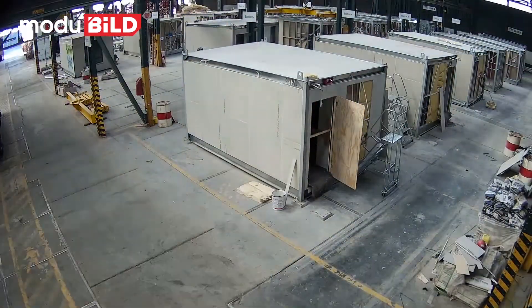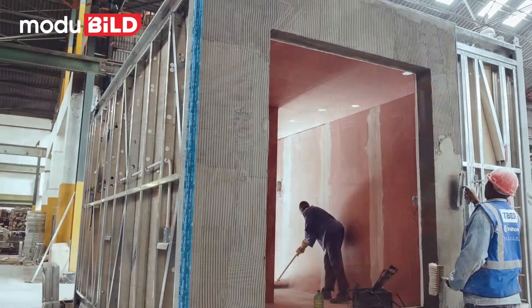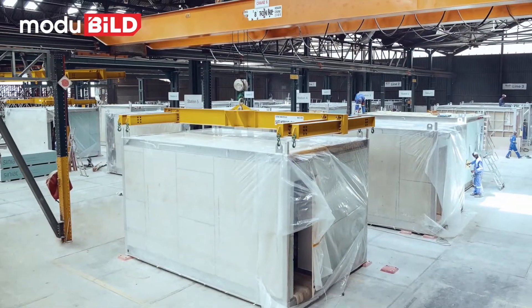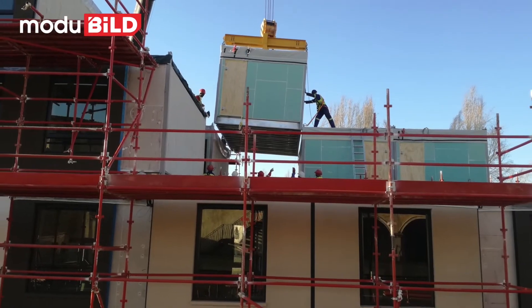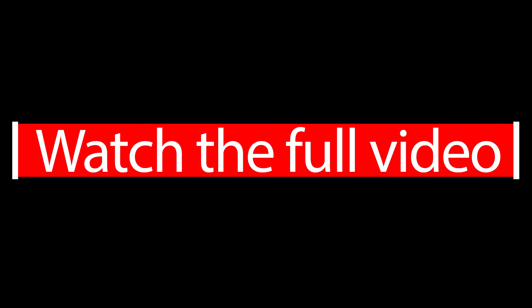There are multiple levels of inspection to the units in the factory environment, and that just lends itself to, I believe, a very good quality of product that comes out of the factory. Far less, if you like, buggeration on site, far less chasing, far less making a plan on site. All of the work is pre-planned, pre-manufactured. It arrives on site, snagged, signed off, ready for habitation — which is quite an unusual and exciting thing. Thank you.